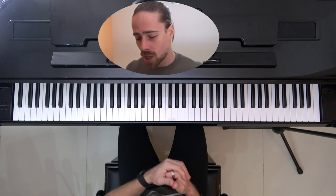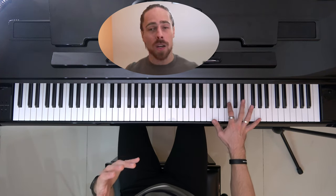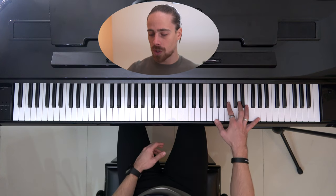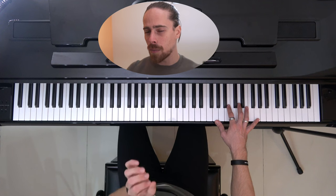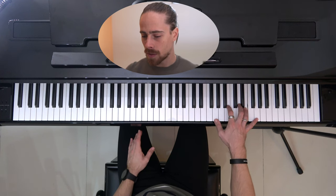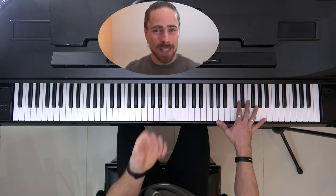Now for this next part, that is an entirely new section. We will hold our thumb and pinky finger basically the whole time on an octave — one octave apart from each other. We have these four notes: G, B, E, and G. We're going to switch between those and play triplets, but with a slightly different order of these notes. Look at the order in which I play these notes slowly. You see I'm going up to the A6 for these last couple of notes — that's a transition to the next chord.